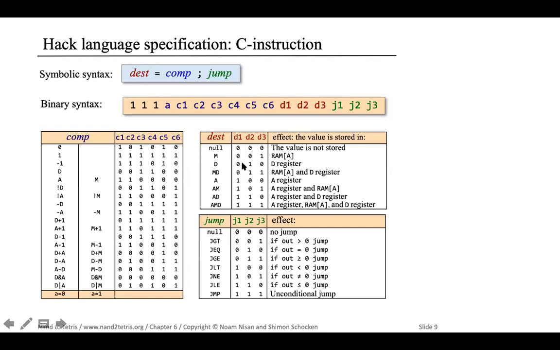Then D1, D2, D3 should be set if you see one of these preceding. This is all parsing. Remember the pre-course evaluation where you had to say whether you know how to work with dictionaries, maps, and parsing? These are the things we're talking about. If you know how to use libraries, it's great. Basically, the assembler will read this line and try to parse it based on whether it sees these delimiters, the assignment operator and semicolon. If yes, then I would have 3 fields. This field is dest, so I will compare it to this dictionary. Consider this as your reference sheet, which you have to code in a data structure.